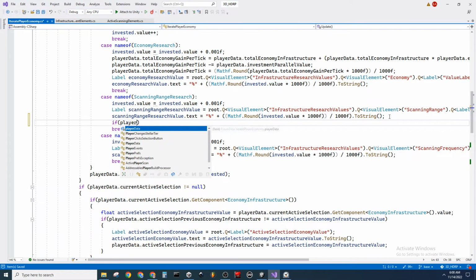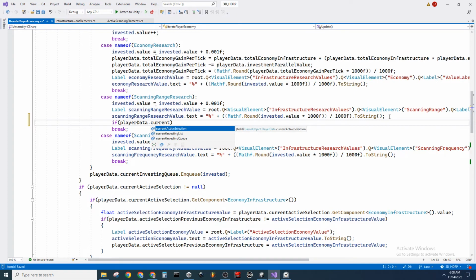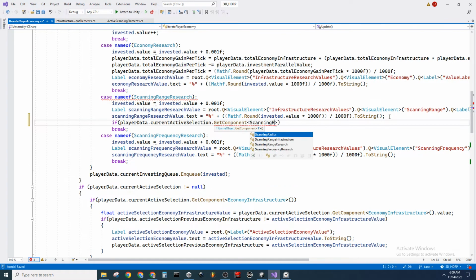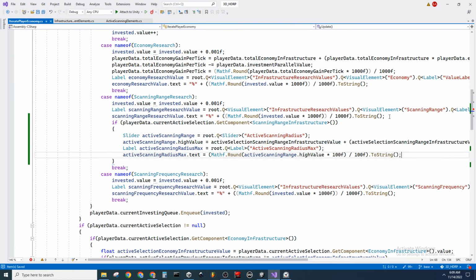If the current active selection actually has scanning range, then it's fine to update the slider.